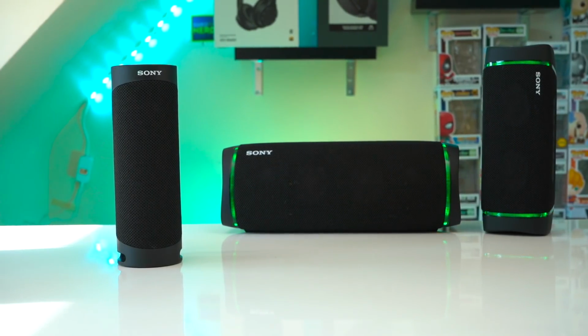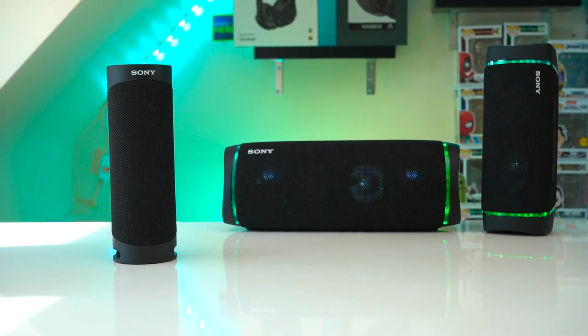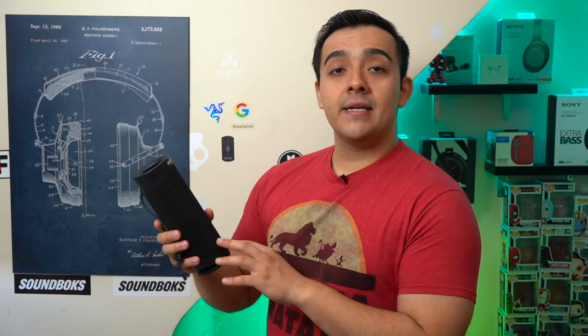Now, when it comes to Bluetooth connectivity, the XB23 has been upgraded to Bluetooth 5.0. But more importantly, the speaker can be connected to two devices at the same time, so you and a friend can both be DJing. And this speaker also has support for higher quality audio codecs like AAC and LDAC.